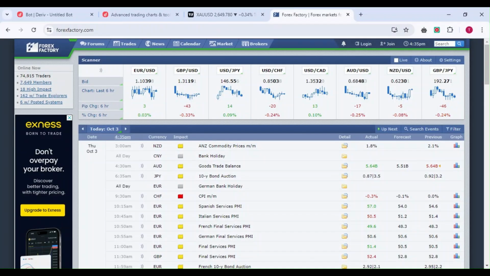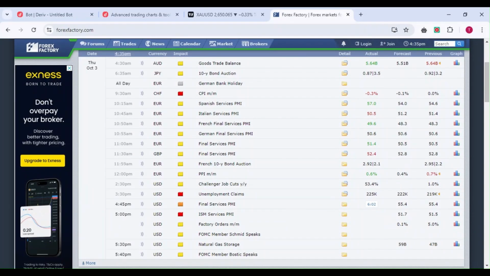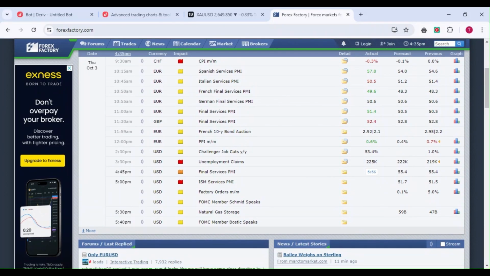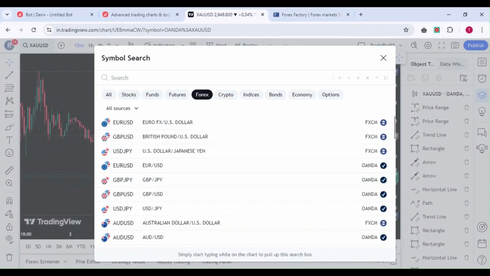So how do you know this economic data? This is where the answer comes in: the Forex Factory. That's where you come and know what is happening. You can see today is October 3rd, and all this shows you the impacts on those currencies. You can see NZD, AUD, JPY, gold trades balance. All these have meanings, and we will look at them step by step. Those are unemployment claims. Today is on that, and tomorrow is the major day I want you to focus on. We will talk about it.